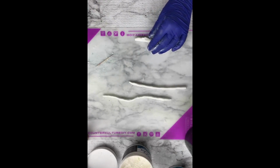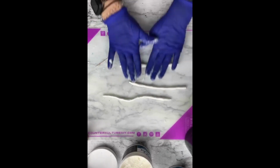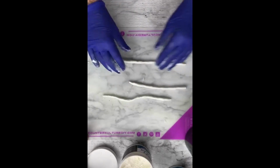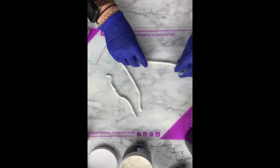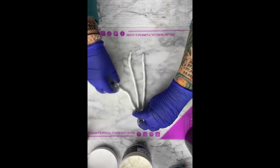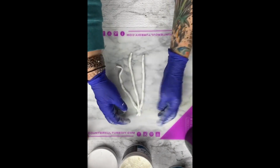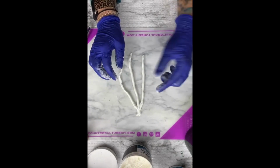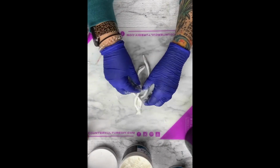Just roll that through a piece of colored epoxy. It is very similar to Play-Doh, texture-wise. Okay, so I'm doing 3 even-ish pieces. And all I do is pinch them together at the top, because the top part of the braid is not going to be seen because it's going to go underneath her hat. And then I just start to braid them together.